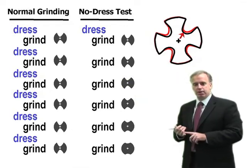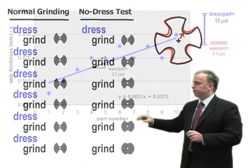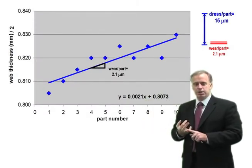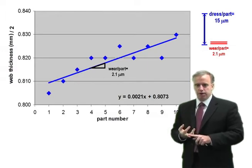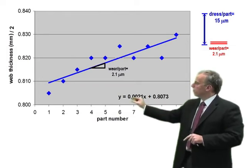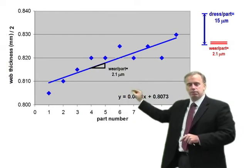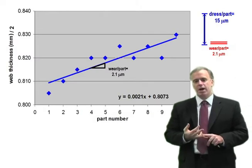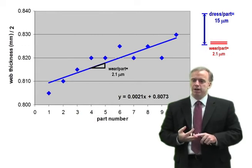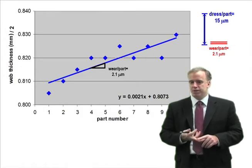The next step is to plot the part dimension versus the part number, and we get something that looks like this. So what we see is, as we continue on the no dress test, the wheel starts to wear away, so therefore the part dimension starts to grow. Then we'll fit a line through those points and figure out what's the average wheel wear per part. We'll look at the average wheel wear per part and we'll compare that to the amount we're actually dressing per part. The ratio of these two is what I call the safety factor.